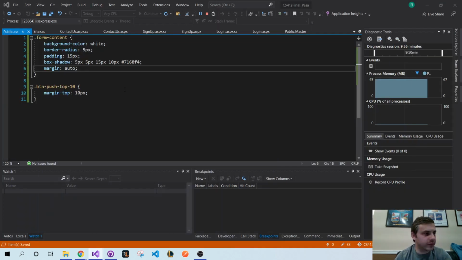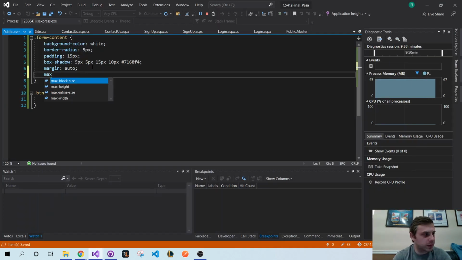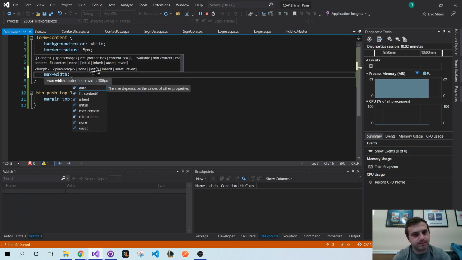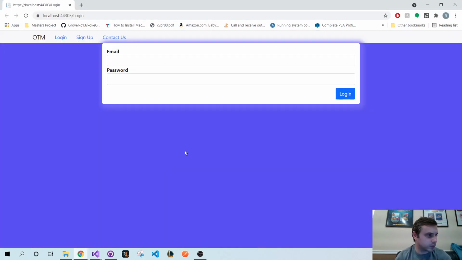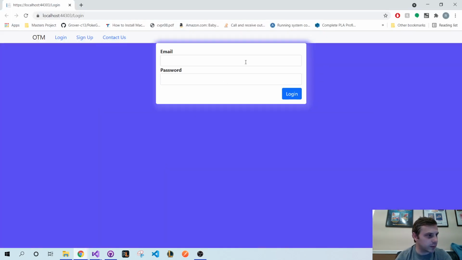No, first let's give it a max width because that looks ugly. Max width. Let's do 500 pixels. So now this can't be greater than 500 pixels.